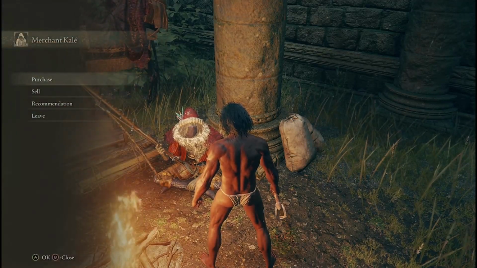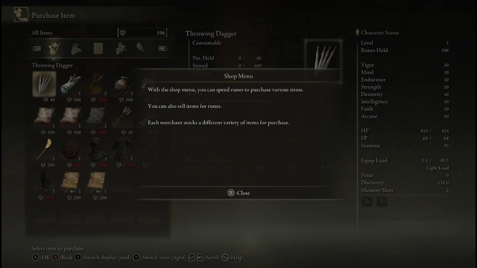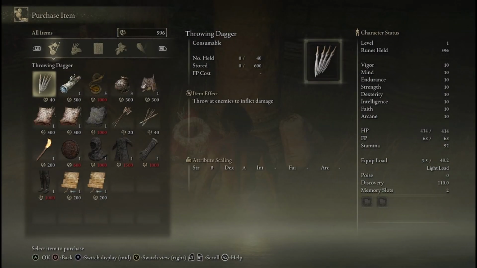Yeah, I don't believe we have enough. Oh, hang on, maybe we do. So yeah, there are various nomadic merchants you can find dotted around the map. They sell various things.